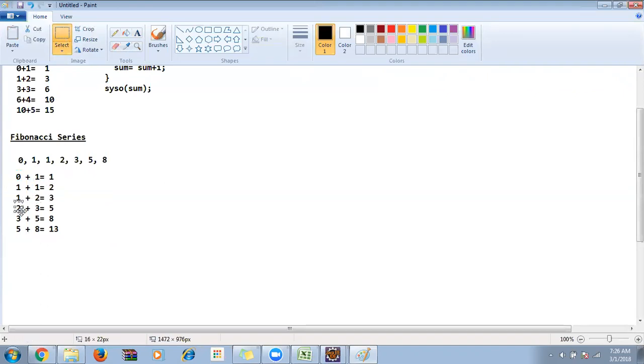Then 2 I will forward here, 3 I will forward here. So 2 plus 3 will be 5. Then 3 and then 5. So 3 plus 5 will be 8. Then 5, then 8. So 5 plus 8 will be 13. That's how it comes. Clear? Everyone clear, guys? Any questions for anyone? So this is how we replaced the values over here.